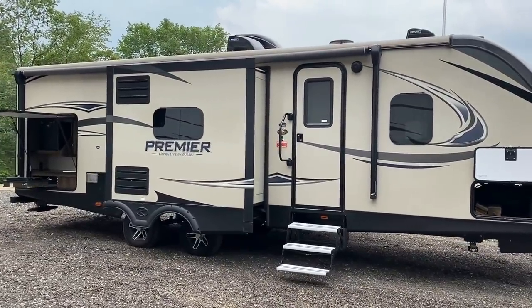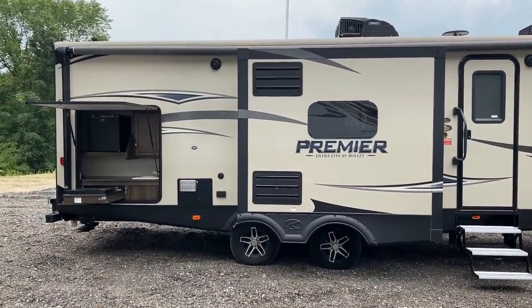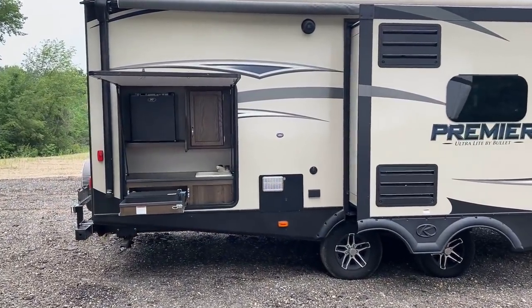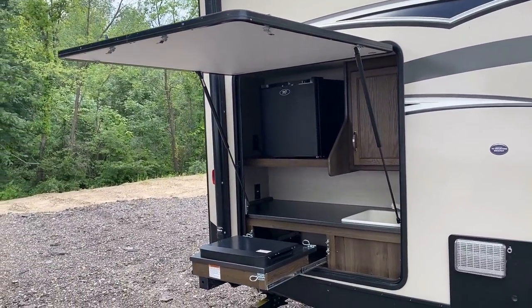You get the idea. Now, remember, power awnings are like, I don't know, 8 foot deep or something like that. That's a 1.5 foot deep kitchen slide, so you've still got plenty of room in front of that slide for picnic tables and whatnot. And I like how they extend the awning all the way back here over the camp kitchen. Now, one of the questions I get on stuff like this is, sure, but can I walk under it?